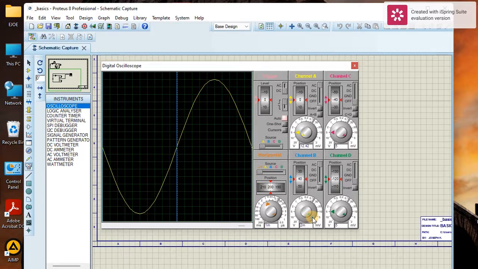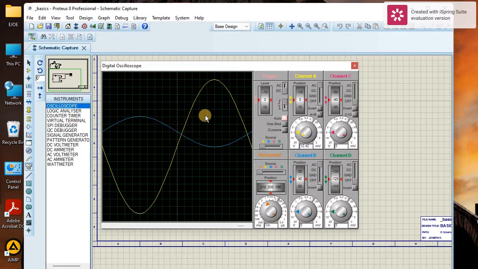So if they are both pointing here, then we have exactly 2 millivolts, and 2 point something, then we increase, we go over to 3, and so on and so forth. But that doesn't matter. Let's set it back to where it was, 5 millivolts. So 5 was somewhere there.